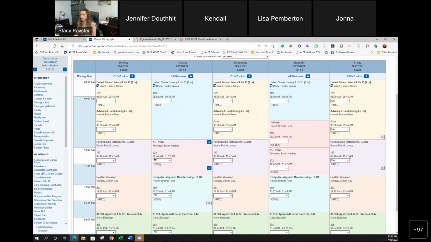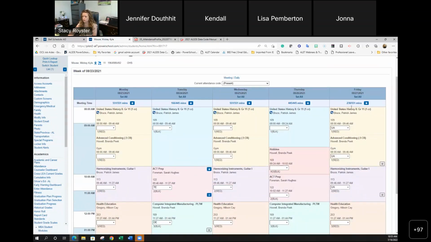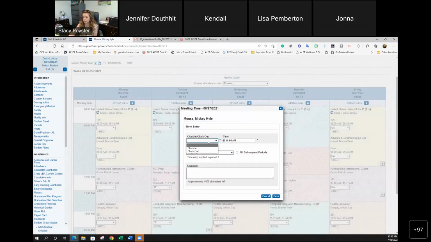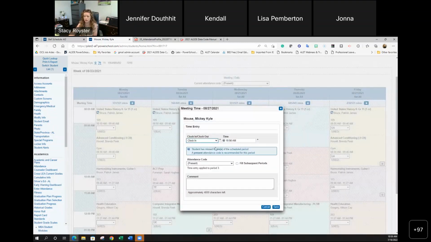So as the front office secretary, Mickey Mouse has been absent and has now come in to check into school. Since he is checking into school, and see right now he's showing 238 minutes absent. Again, to process a check-in or check-out, I'm going to click on this clock up here. And this time I'm going to say this student is checking in at 10:56.